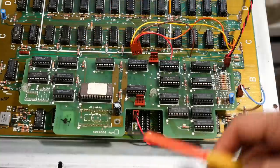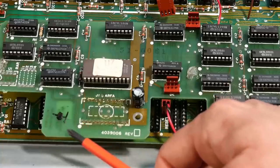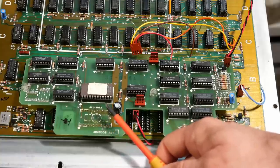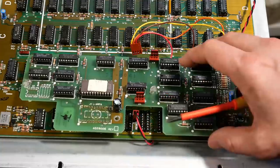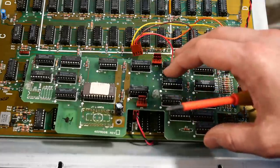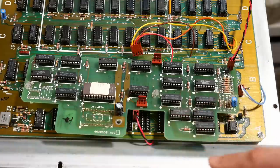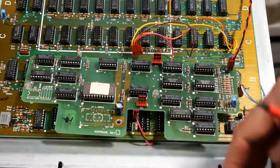Taking a closer look at this board, it's going to be hard to see on camera, but right here it says Franklin Computer Video Phase Modulator. So the way that the Apple II generates color is by altering the phase of the pixels, and that creates the various colors you see that are using NTSC artifact color. And it's all these circuits here that are creating that phase shift on the video output that gives the different colors. There's a 14 megahertz crystal right here off to the edge of the camera. This is probably divided to generate the color burst frequency on the NTSC. It's around 3.4 something or other megahertz.